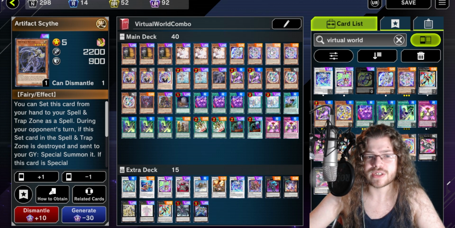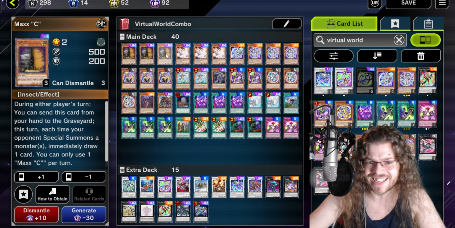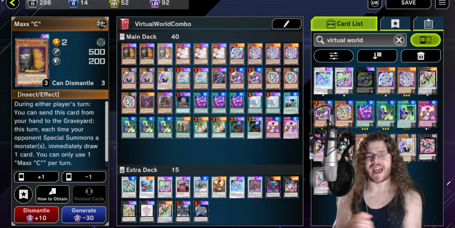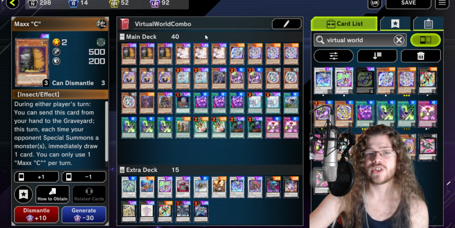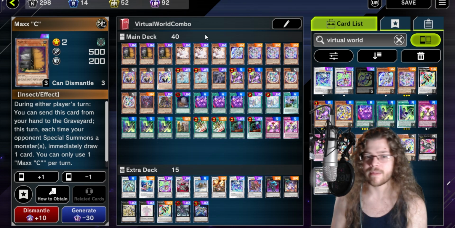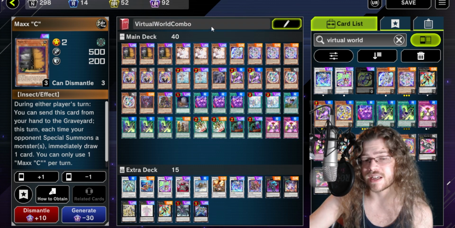Now, the only other monsters that we played in the main deck is triple Ash, triple Max C, because Max C runs the game, and Ash is an out to the Max C. So, yeah, that's it for the hand traps. I do really want to play Effect Veiler and Imperm and Droplets and stuff like that, but you can't really fit it in the deck. The deck is incredibly tight.